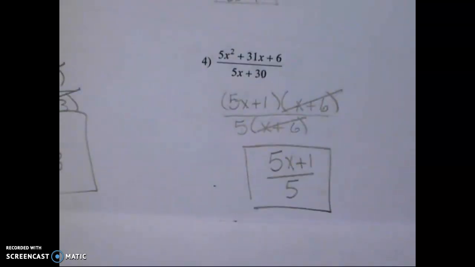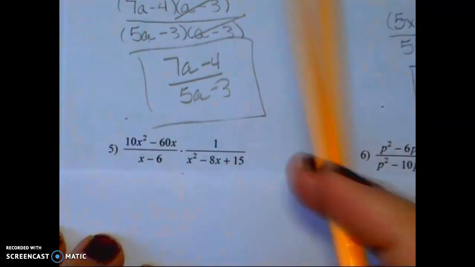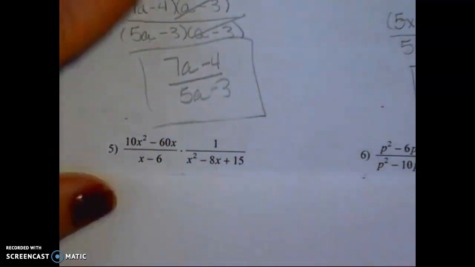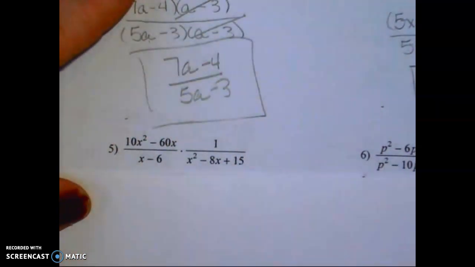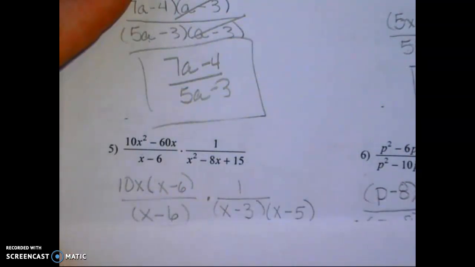This isn't so bad. Let's add a layer. Let's make some multiplication in here. Okay, this is the same deal. Don't be scared. All it is the same thing we did up top, but now there's 2 in one problem. Not a thing. Factor out the GCF in that numerator. I can take out a 10 and an x, and I'm left with x minus 6. If you distribute back in, you'll find that you get back to that original numerator. In the denominator, I get x minus 6.